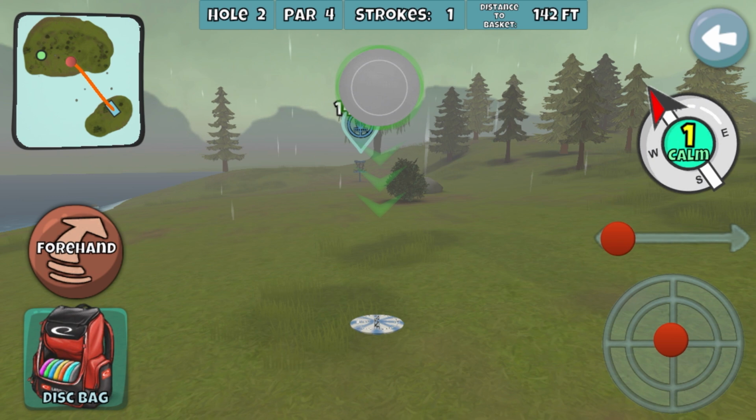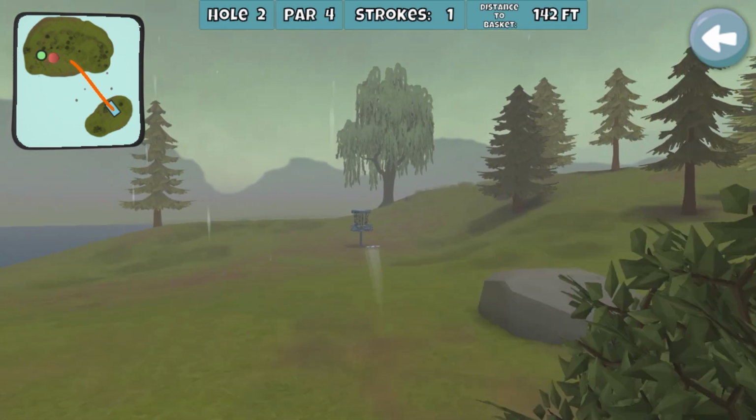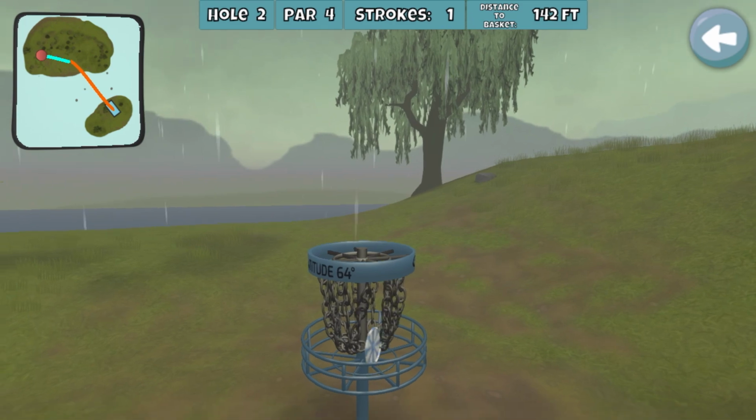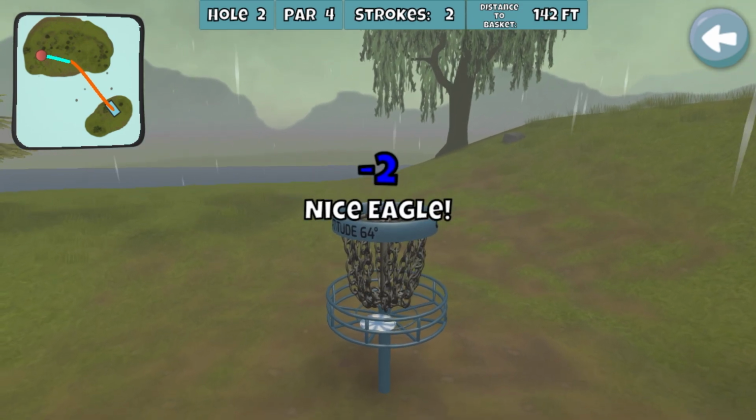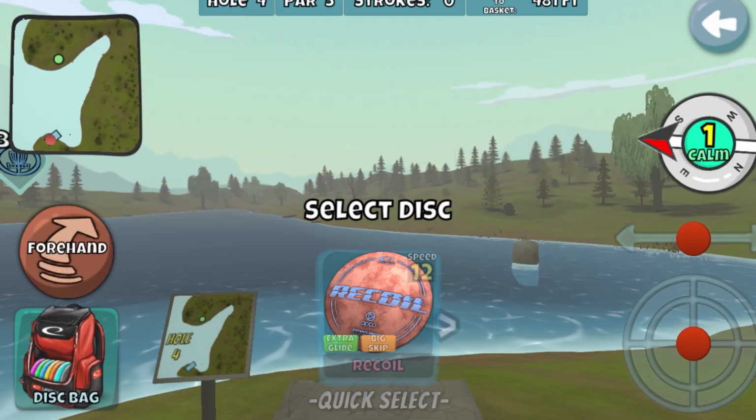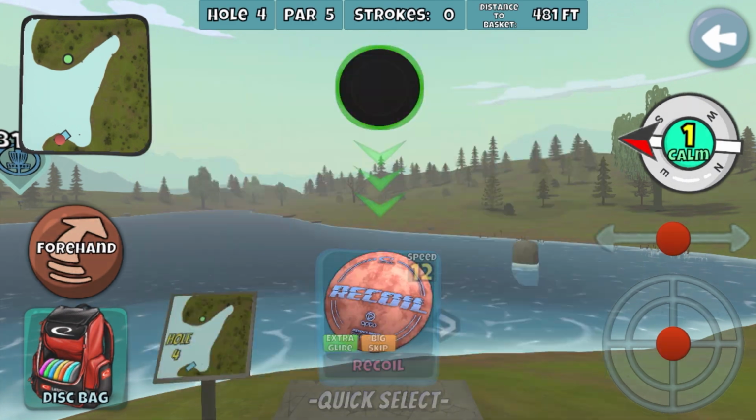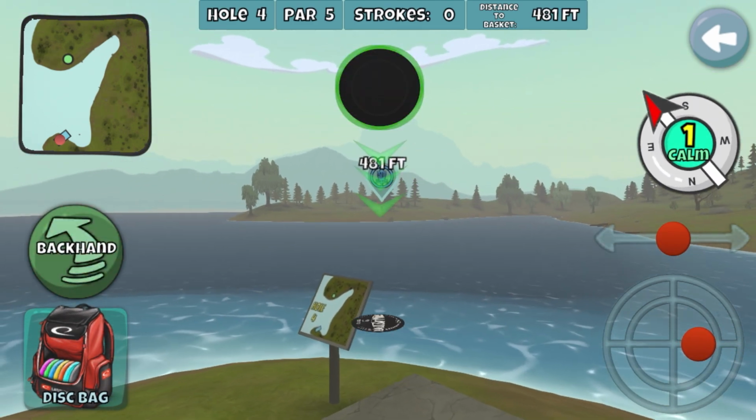And the wind of 1, so what I like about the accurate windbreak fuse as opposed to the glide is it's not really affected by the wind too much. So here I don't even look at that wind of 1. It's not even a consideration. So winds of 2 I'll adjust a little bit, but winds of 1 I don't even look at. I don't care if it's left, right, headwind, tailwind, just doesn't have any impact on me.